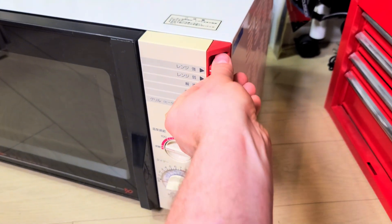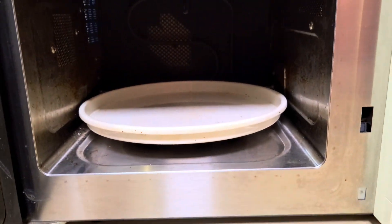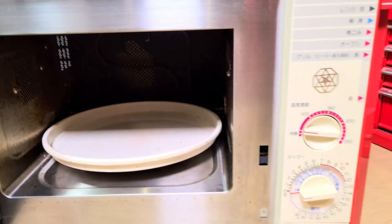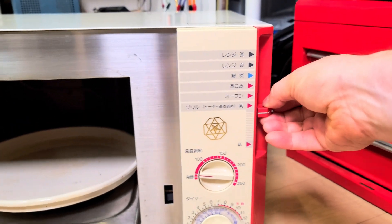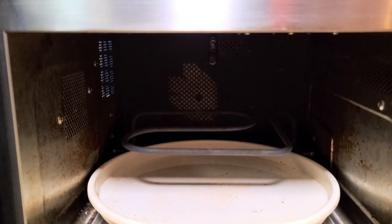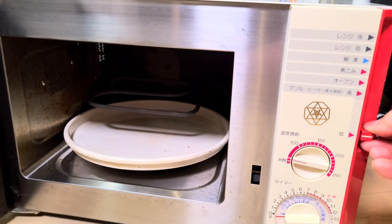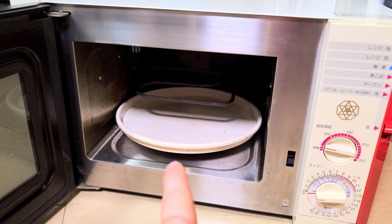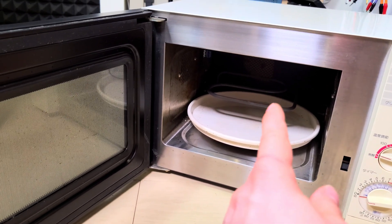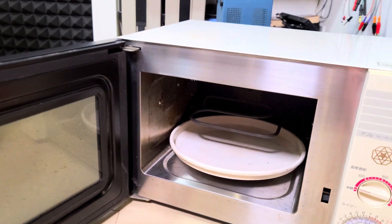There's a nice bell, and this is a mechanical switch which is pretty cool. If you have a look inside you can see the element there. Now if I move this lever down — look at that! How cool is that? It's all like mechanical clockwork inside doing that. So if you've got your pie or your cheesy toast or whatever and it's coming out a bit soggy, you can lower that element down and crisp it up — the top of your lasagna or whatever — and you get delicious food rather than a soggy mess.